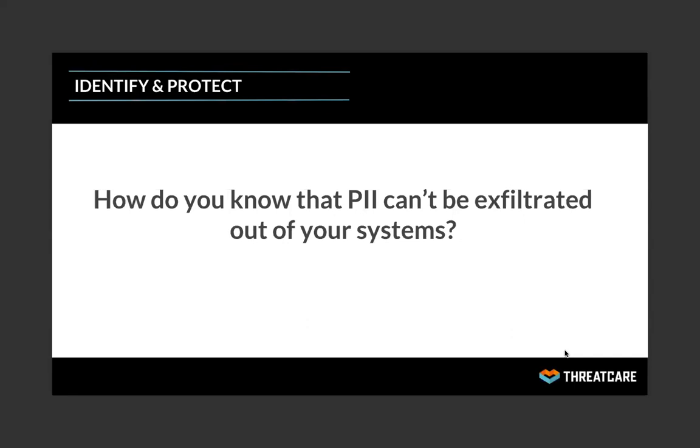Akin to the detect portion of NIST, which clearly states that detection processes are tested, under protect, it states that the effectiveness of protection technologies is shared and that protection processes are improved. To be as secure as possible, the effectiveness of protection technologies should be tested in a proactive way and not just in a reactionary way due to the possibility of misconfigurations or failure. You want to make sure that you're prepared and everything's working as well as possible.